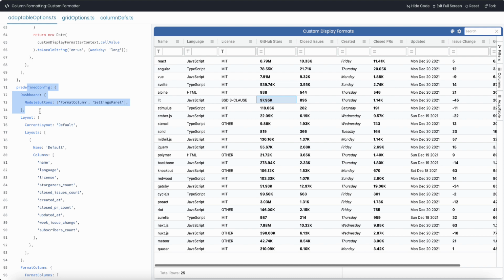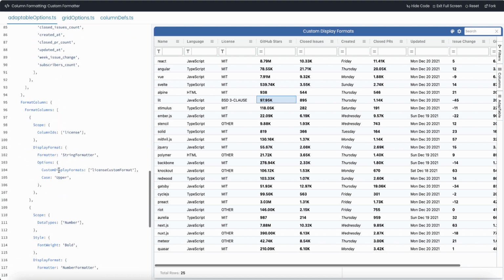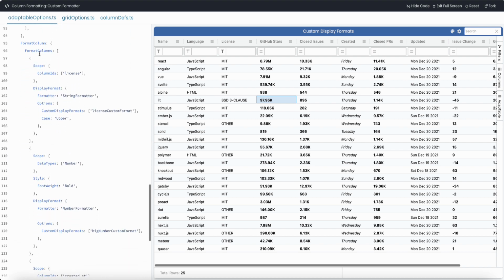She just opens the wizard, she creates a new format column, and then will see any custom formatters there, and she can apply it to the column. As I say, in this case here, we did it at design time. So in our format columns config, you can see here, we've said we're going to apply it to all number columns. That's why you see it in all the number columns.